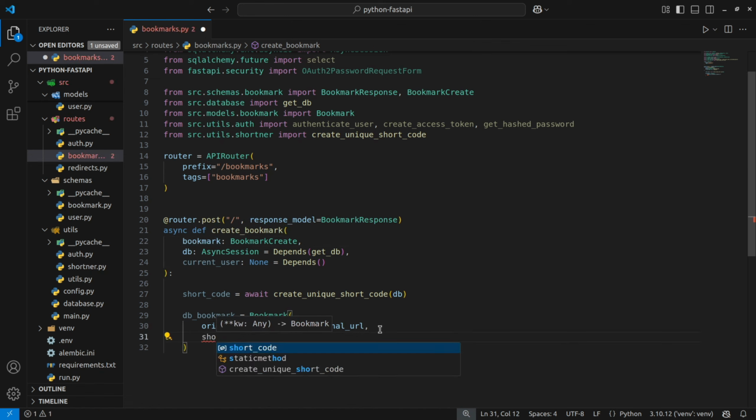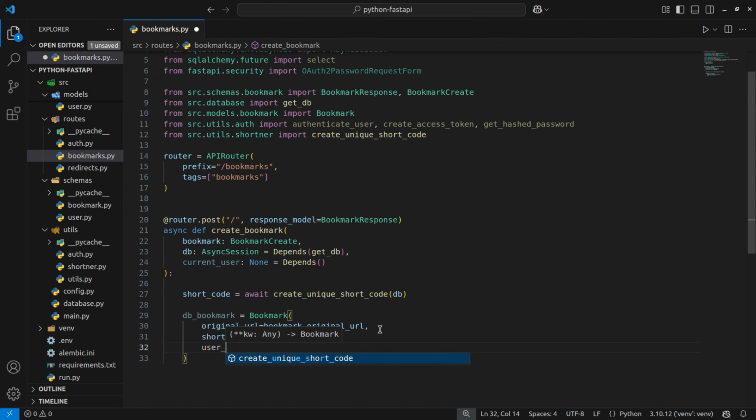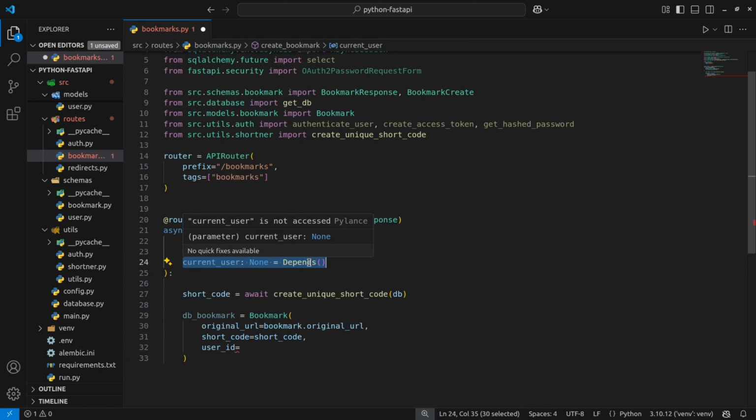Then short code, which is our short code, and then user ID, because each bookmark refers to a particular user ID, and this user ID we need to get from somewhere. We are actually going to get it from the current user, but we haven't written the logic for that.